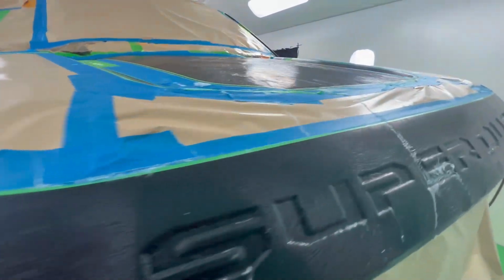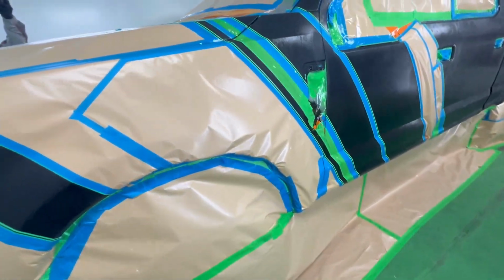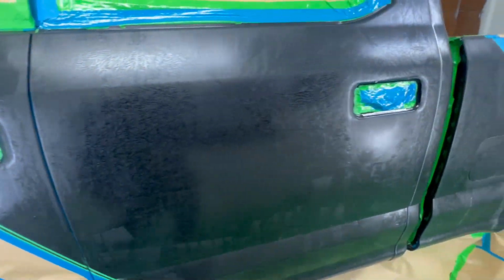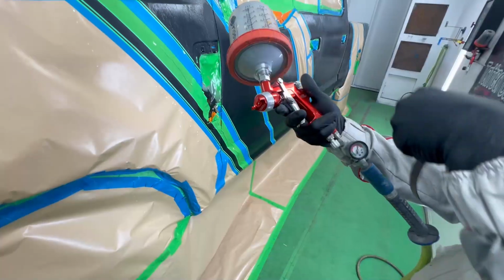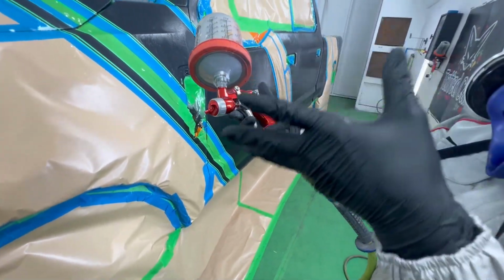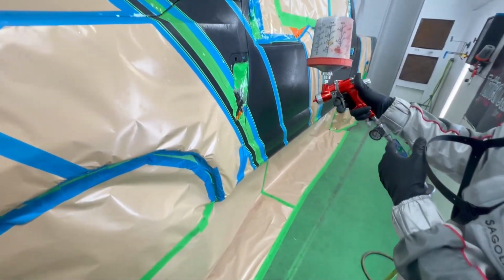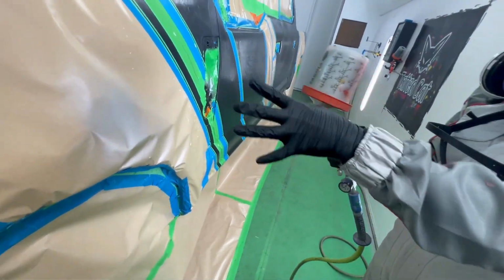It takes a little bit longer because it's a little bit more humid in the actual paint booth, but it is completely crystallized, and this is the foundation that the paint is going to lie on. So let's go ahead and spray it on. I'm trying to get right around 18. Okay, that's where I want to be. Really low, and that's a dust on. That's as light as we're going to go.